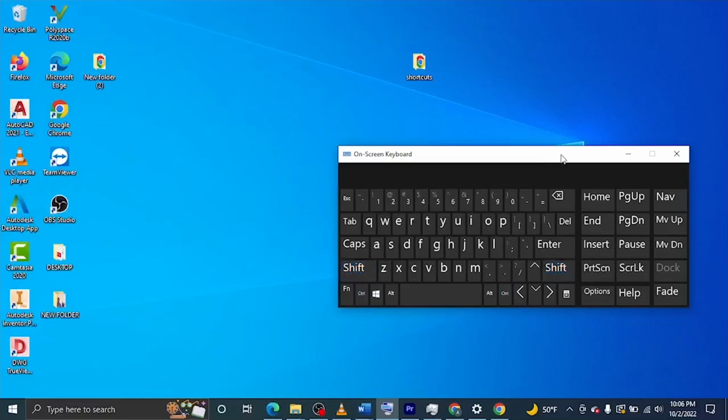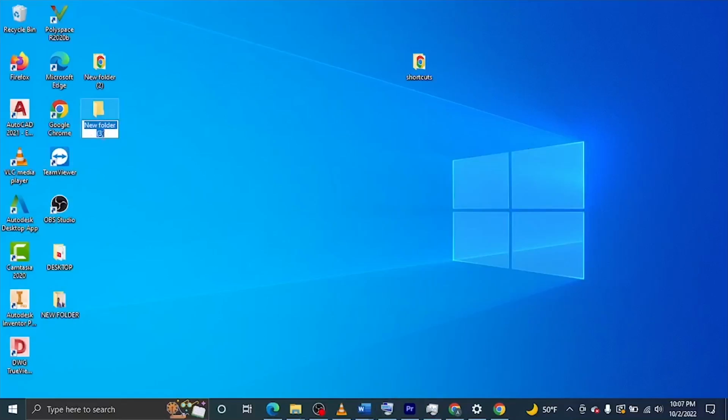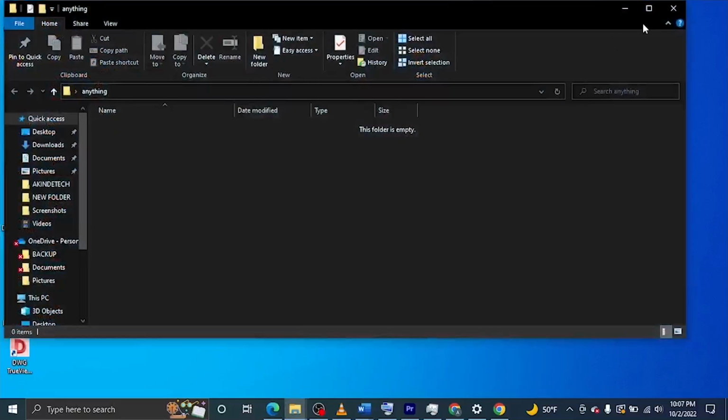Ctrl Shift N. Yeah, good. That's it. I'll just rename it and save it as my workspace, and boom, we have it there. I'll delete it and try it again so that you can see that it's not trial and error that I'm doing. So I'm going to delete this workspace, and I'll try it again. I'm going to press Ctrl plus Shift plus N. This time I'll make sure I press it very well and I don't miss any key. So Ctrl Shift N. Can you see? Yeah, we have a new folder displaying. I can also rename it as anything. And boom, we are good to go. Can you see that? Yep.